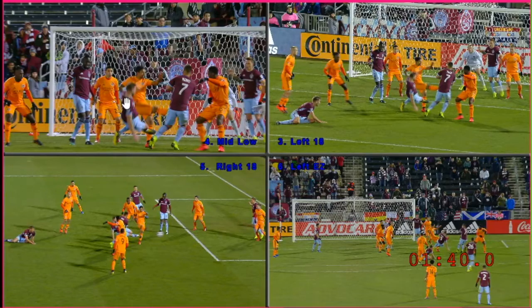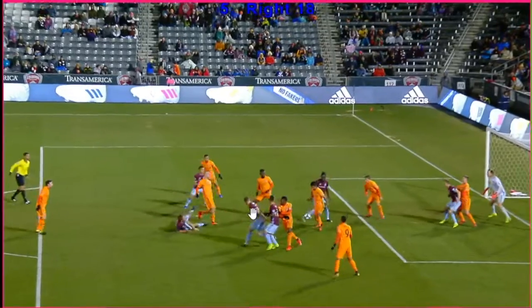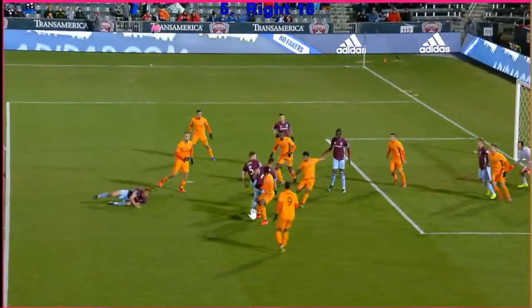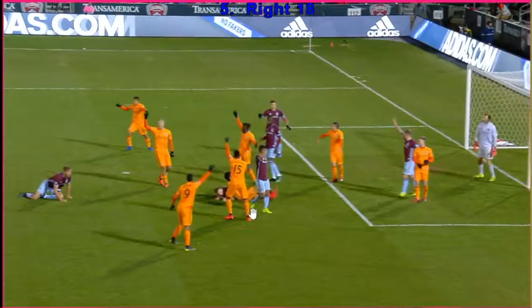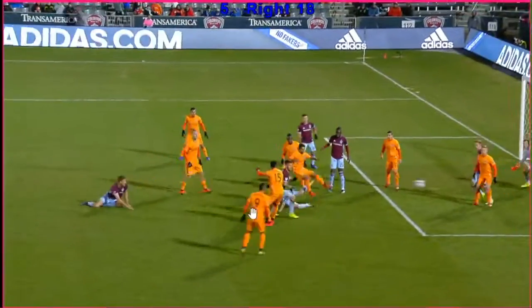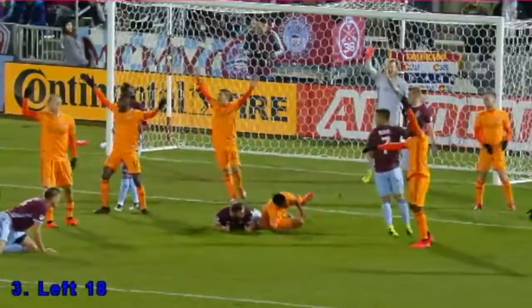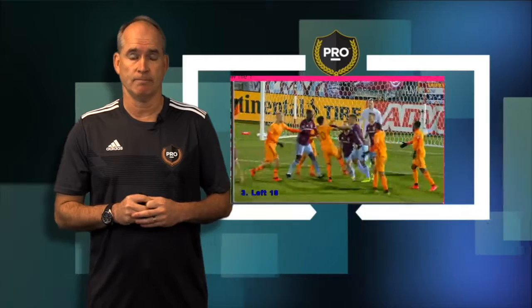And shows him the right 18 footage of the point of contact and the force used by Smith in his tackle. The referee decides that this is clearly serious foul play and comes back onto the field and gives a red card. This was a late and lunging tackle. It's definitely serious foul play. This was a good use of video review.